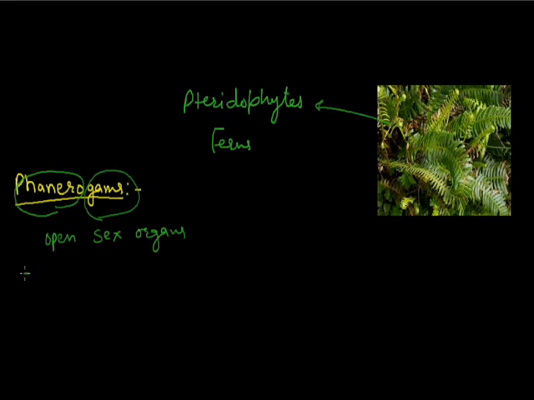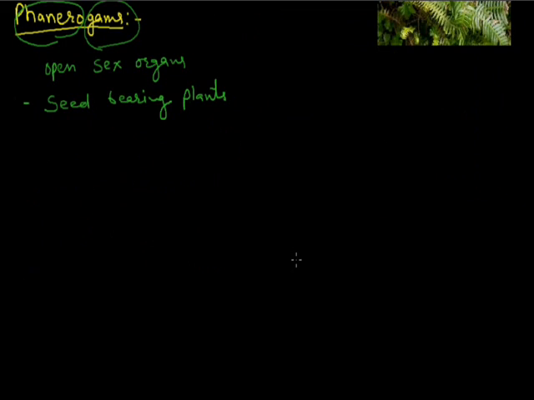Now these are the plants which have seeds. It means these plants are the seed bearing plants. They have the seed in their structure, so we call them phanerogams. So the phanerogams are well developed plants. They have a well developed vascular bundle, well developed specialized tissue, xylem and phloem here. They have a well developed life cycle here.